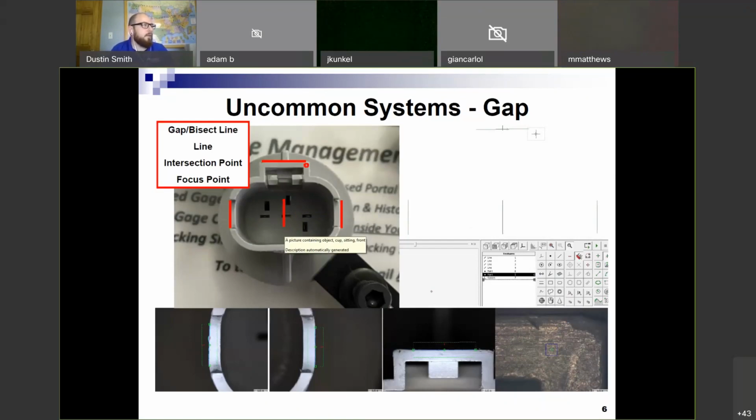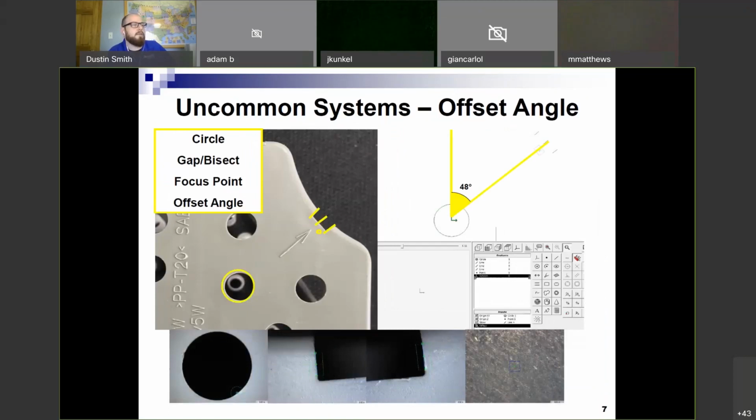The next one I wanted to talk about was an offset angle. Sometimes on a blueprint, you'll see that it has a diameter. That's your origin of X and Y right here. And then your skew is going straight up, but it's based off of an angle that it gives you in a basic dimension. I know my little blueprint right here doesn't have the basic dimension box around it, but we're going to pretend right here.